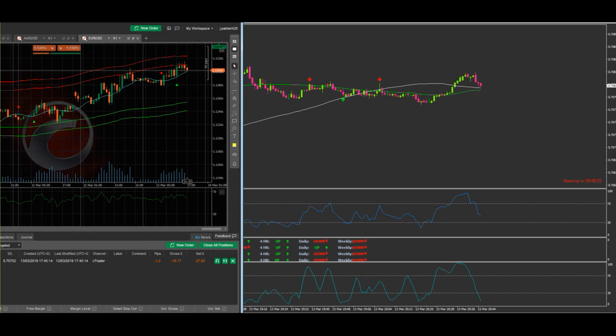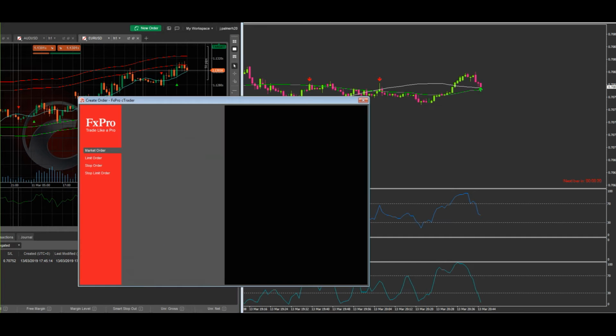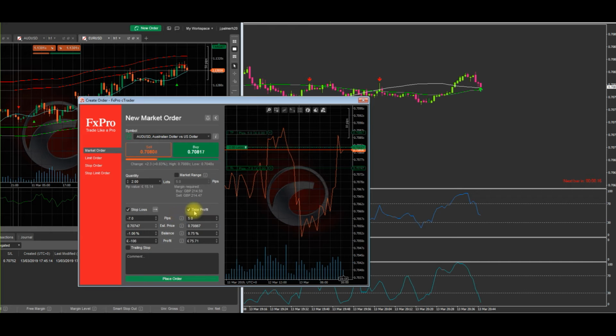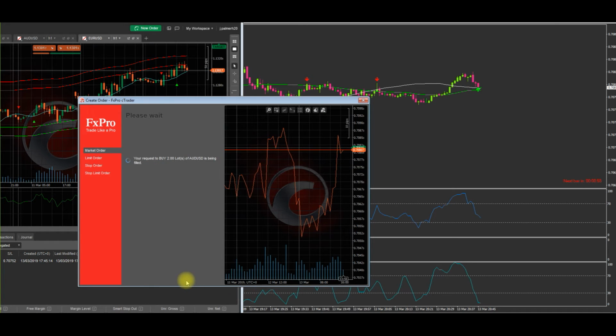So I might actually, just to show you, get into another trade. Stop loss, again, 7 pips. Take profit, again, my take profit wants to be a 1-to-1 risk reward ratio. So 10, 9, 8. No, price is pushing up. There we go, there we go. Buy the market. 3, 2, 1. Wait for that candle to close. And I'm in another trade.